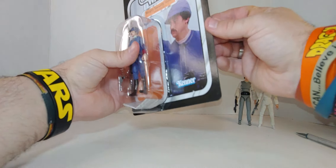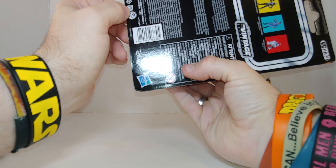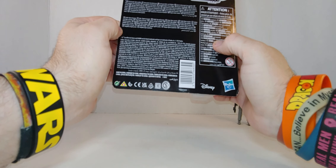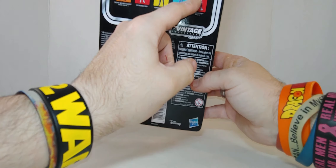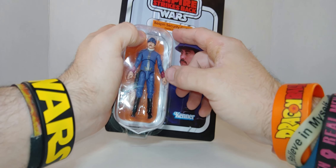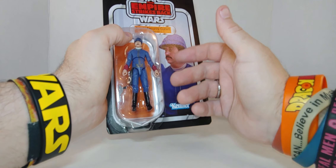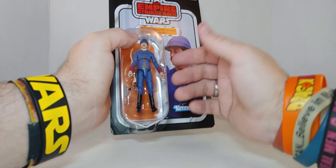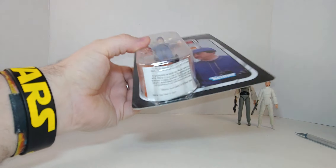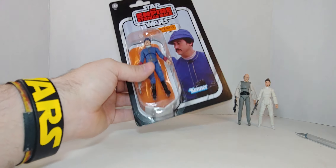I don't know why they're not just sticking with the same cardstock — you can tell the difference. There's the barcode if you want to scan it. Made in China. I do have this R2 and he's in a special case. So this is Helder Spinaza — sorry if I'm butchering his name — but to me he's just the Bespin Security Guard. There's no names; they just gave him a name. Anyway, there's the package — top, bottom, yada yada. Meanwhile there were more than two security guards, and there's one with a mustache.